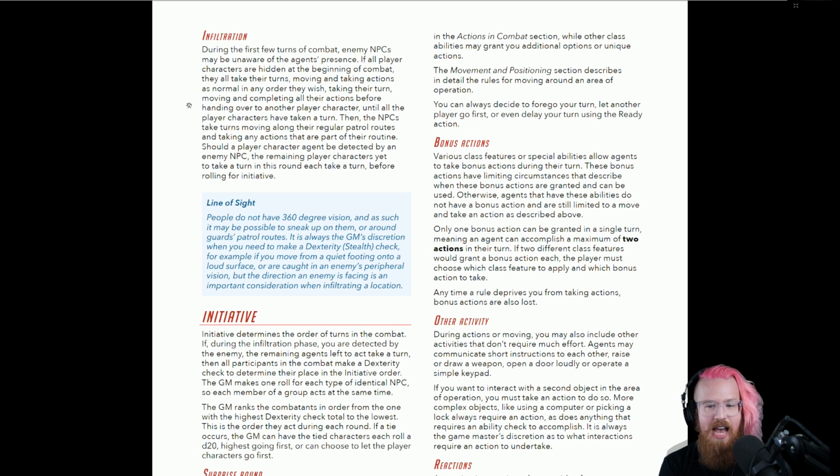That's actually really fun. I kind of like taking a more video gamey approach to this. I think it's almost smarter to think about this as characters in a Metal Gear Solid game rather than a more storied or movie approach, because it's a game, because that's how it works. Yeah, cool. People do not have 360-degree vision, so it may be possible to sneak up on them or around their route. It's always up to the GM's discretion when you need to make a stealth check, but the direction an enemy is facing is important. So like Invisible Ink, or totally Hitman, right?